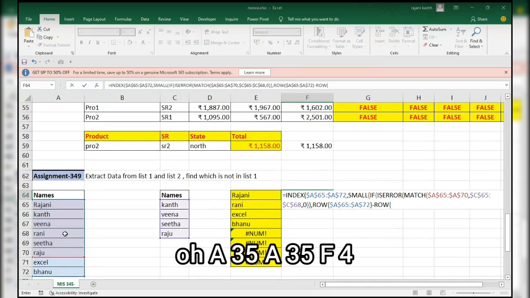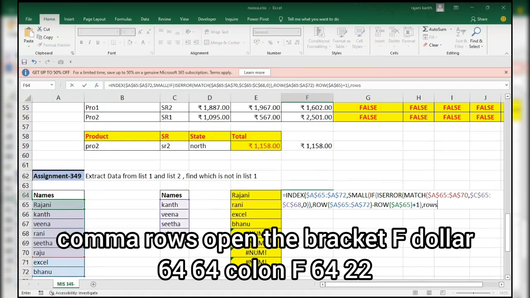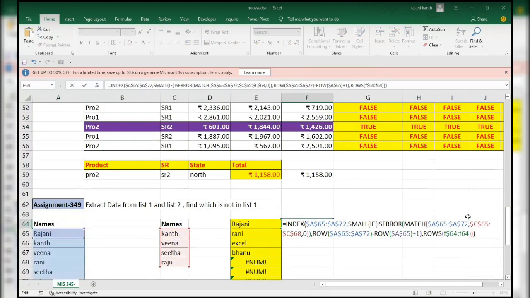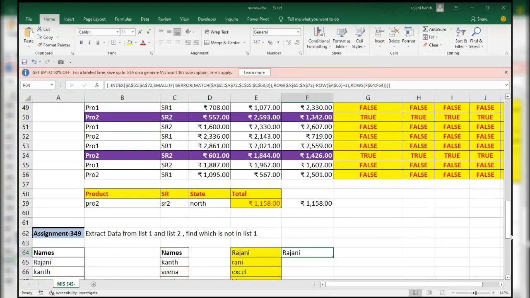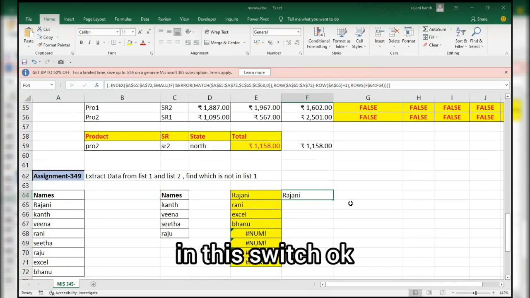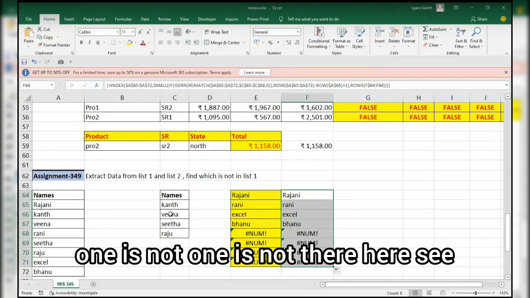A55, F4 plus 1, comma, ROWS, open the bracket, F$54 colon F64. F9, see, Control Shift Enter. I want to check which is not available in this range. Okay. One is not there here.